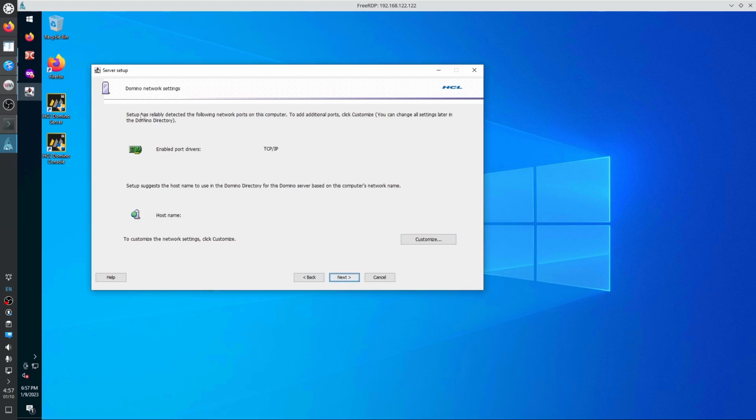Setup has detected the following network ports on this computer. Setup suggests the host name to use in Domino directory for this Domino server based on this computer's network name.